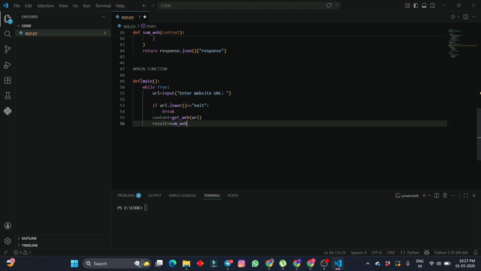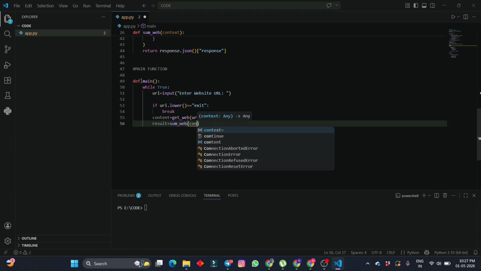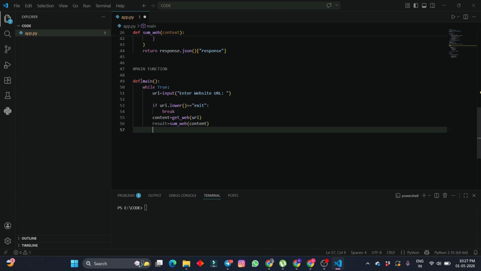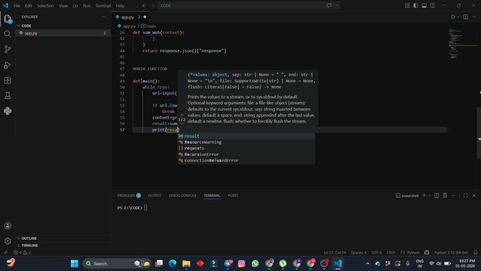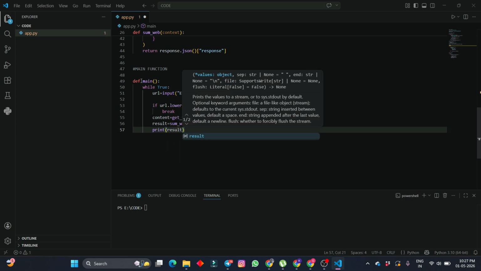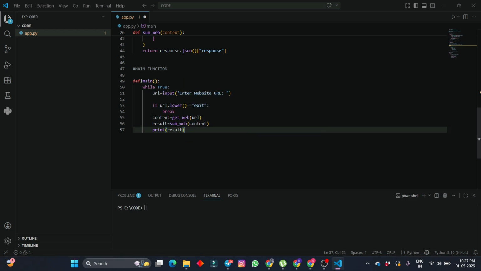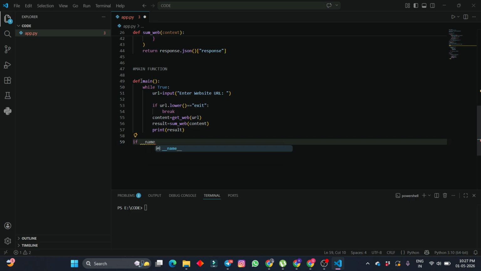After that, you have to call the function for the result, summarize website, using the content of the website. After that, you have to print the result. So this is the while condition. Now you have to call the main function.